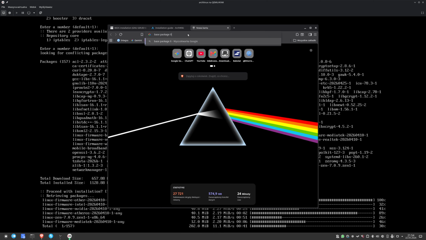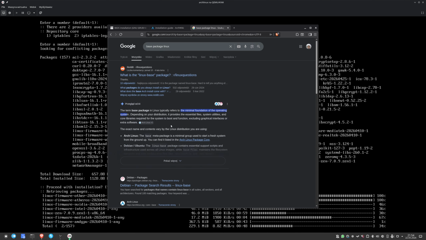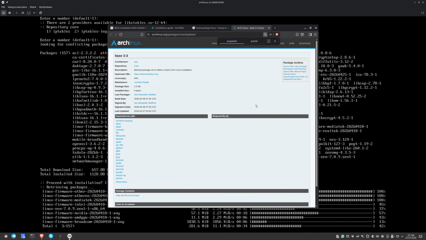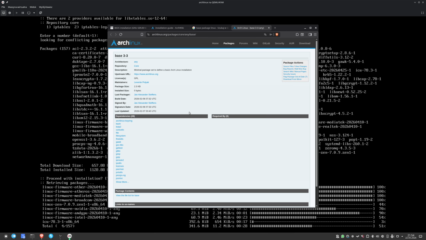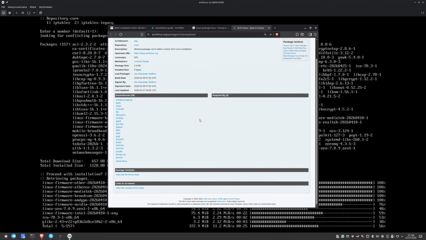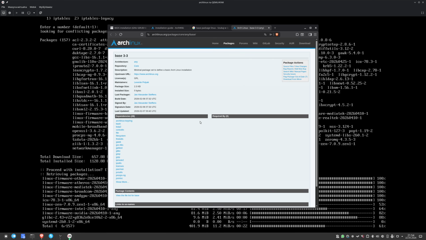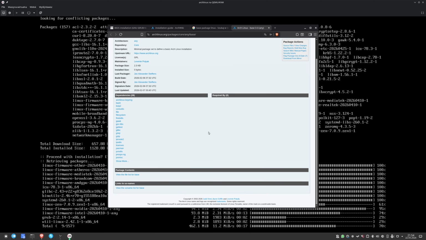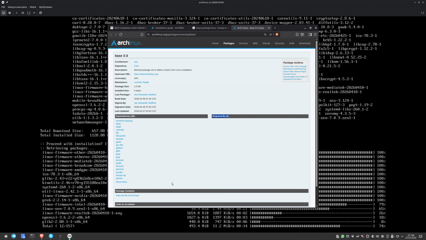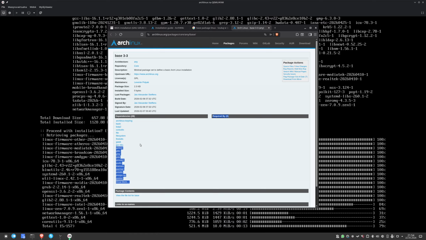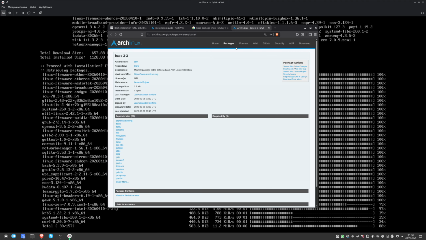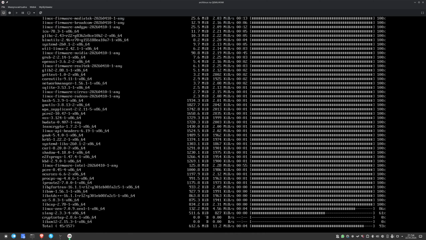Base package Linux. It's a minimal foundation for the operating system. Base. It's like the core package element of an Arch Linux install. Many things require it. Oh, pacman requires it. That's bad. I think I need to install it.